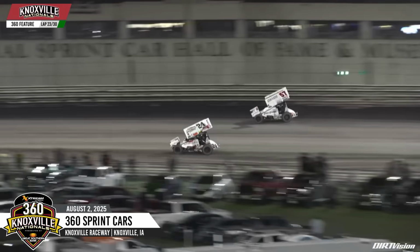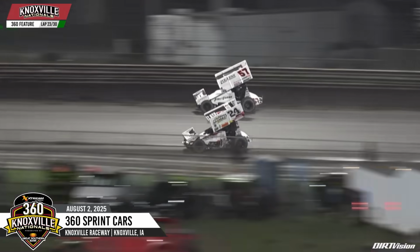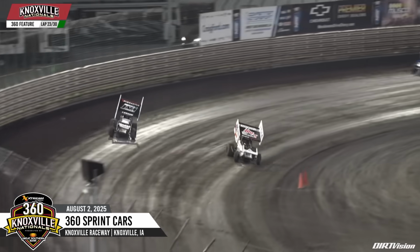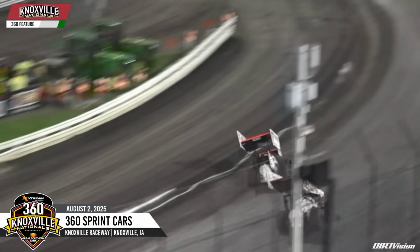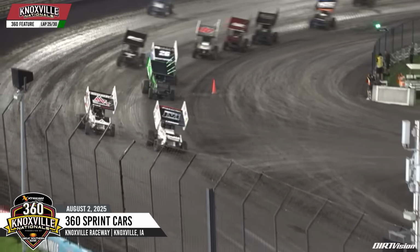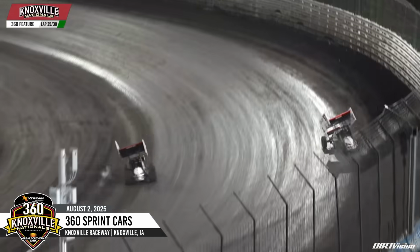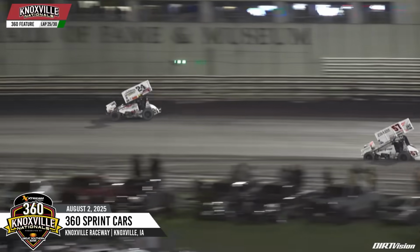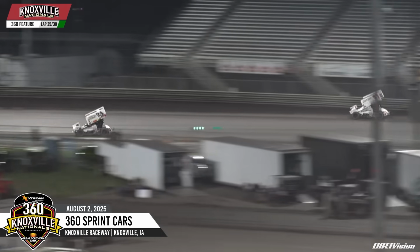Kyle Larson on the top of the racetrack. Rico Abreu bottled. You've got a battle for the lead. Larson on the outside. Rico Abreu on the bottom. 2 California boys going for it. Off of turn number 4. 7 laps to go. They were side by side all the way through the corner, and now it's Larson in charge. Yep. Larson struggled that time on the start. Rico will dive underneath him. Rico Abreu to the bottom of the racetrack. He slides up in front of the 57. Rico Abreu catches the cushion and will try to set sail. Larson drops back to second.